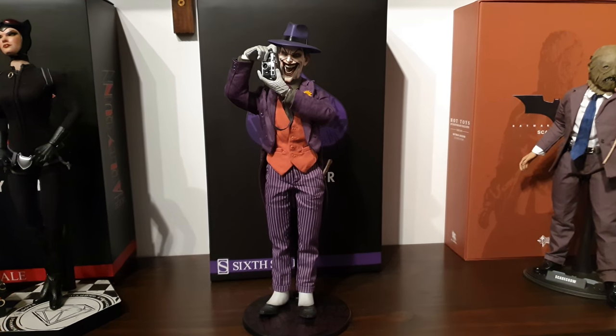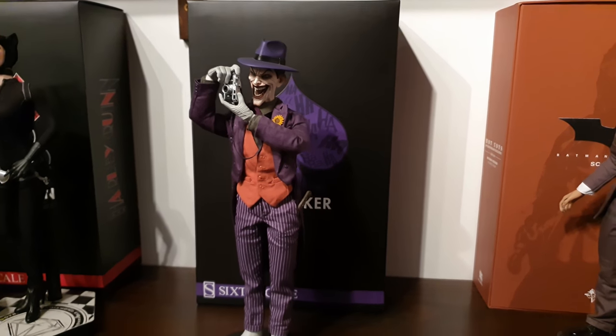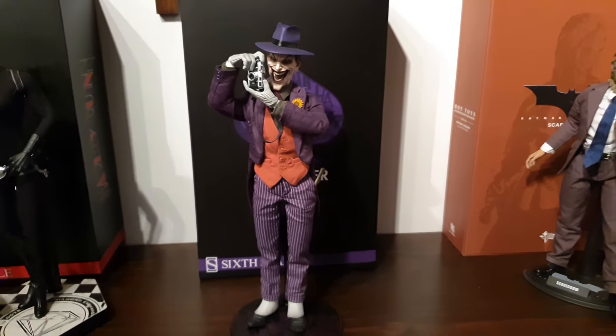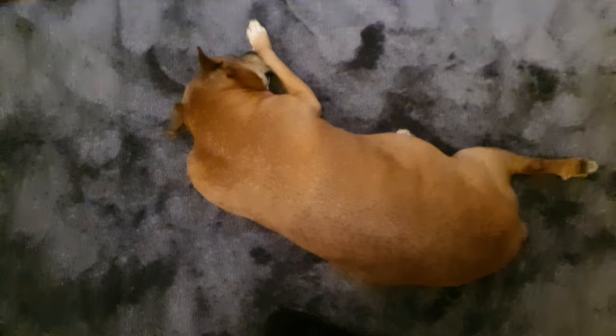The only thing I don't like about this piece is the knee joints are just strange on this Sideshow body, so if you have it, you might know what I'm talking about. But excellent looking figure, though. I'll step over you.